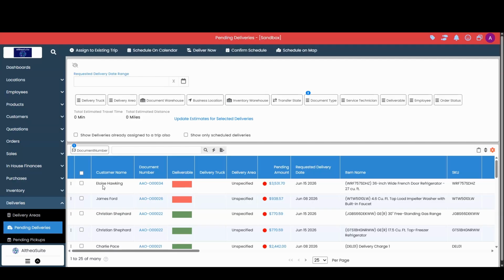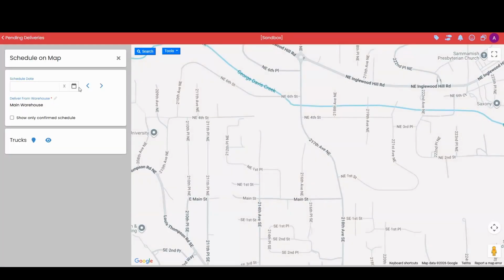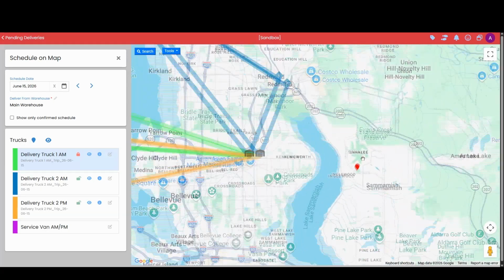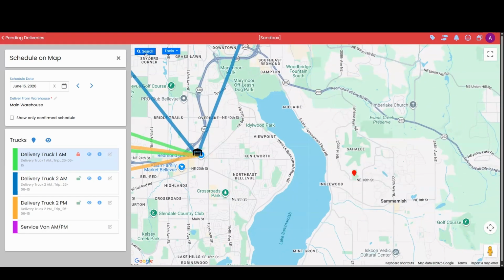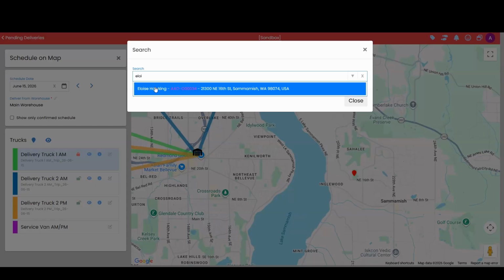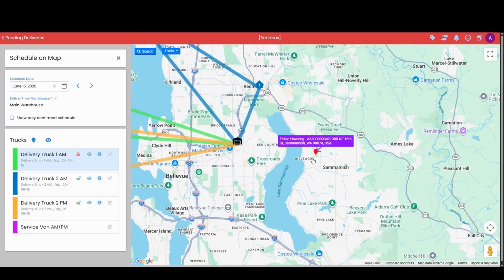The customer name is Eloise. And if we go up to schedule on map, look at the 15th, that customer is over here. We can also search for her. Order number 34. It's because it has a requested delivery date of the 15th.